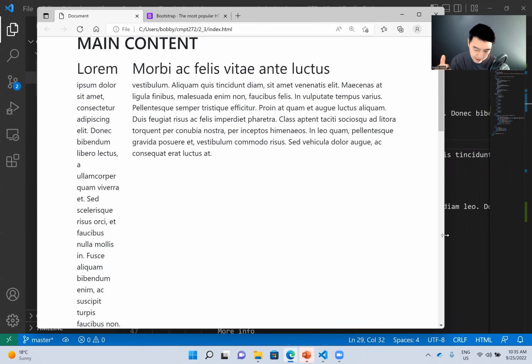This just indicates at which point I want to shift from 2 columns side by side to up and down. Now, we're limited in the things that we can do. We're limited by those categories: small, medium, large. If we wanted to shift at some particular number of pixels, it's very difficult to do that under Bootstrap.